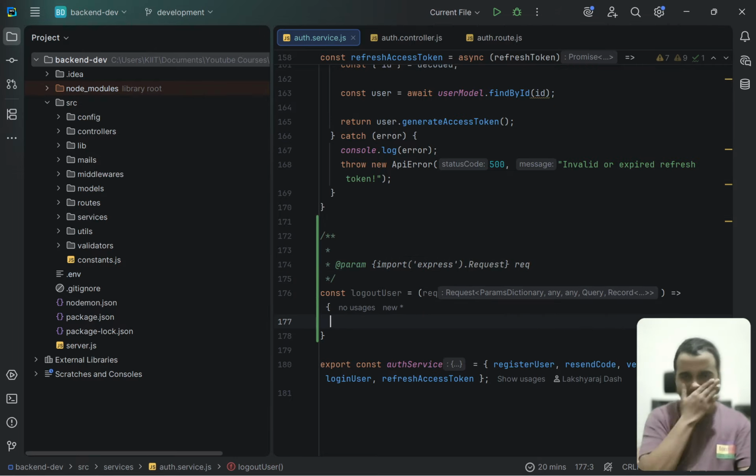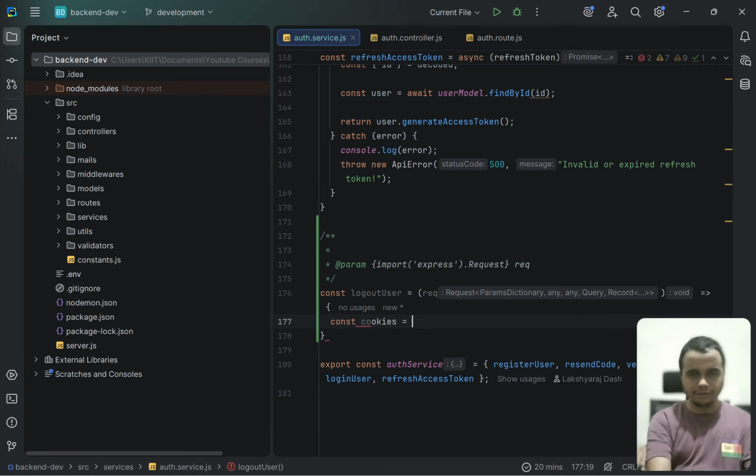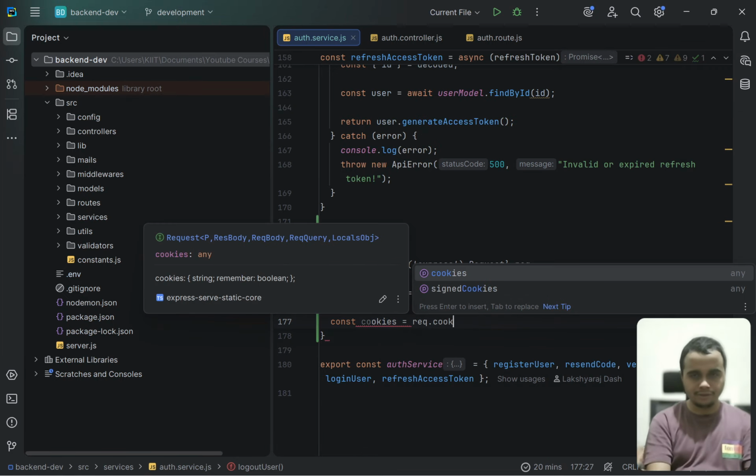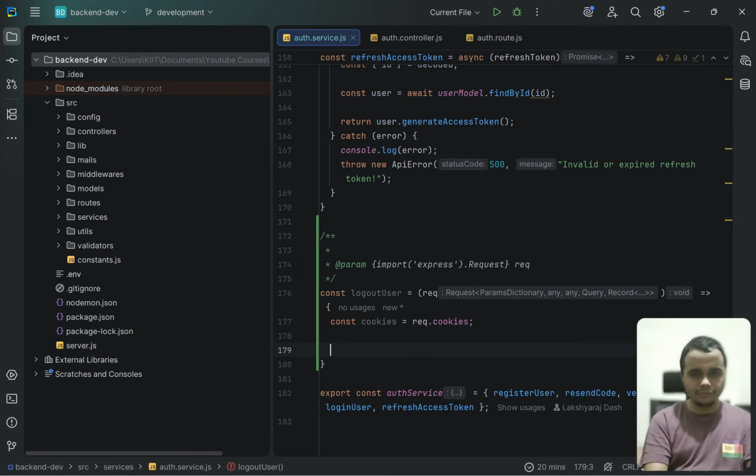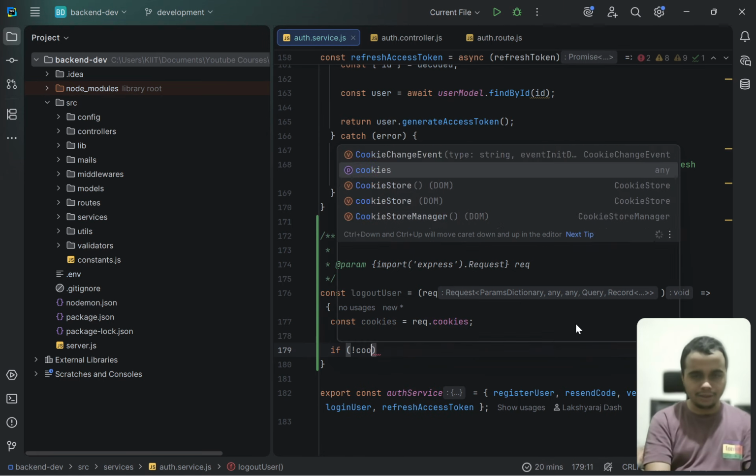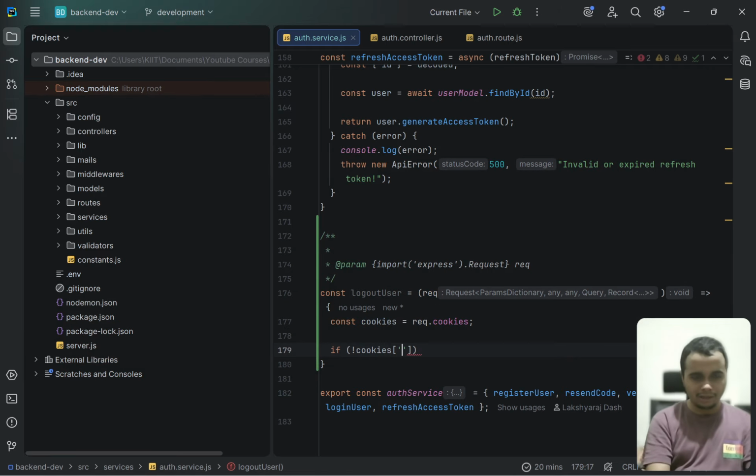So here what I will write is const cookies is equal to request dot cookies. Fine, and here I'll write if not of cookies dot refresh underscore token, then what do we do?